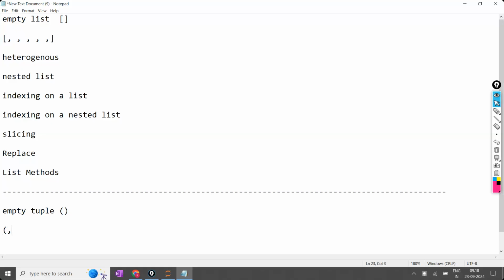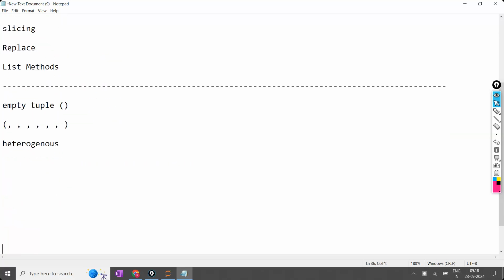Each item is separated by a comma within the parentheses. It is also heterogeneous. And here, a nested tuple is also possible. Within the tuple, if you have one more item as a tuple, it is called a nested tuple.